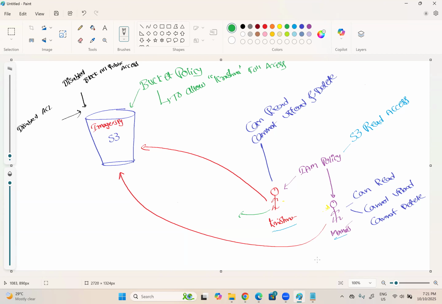This Krishna user can be allowed to upload, to delete, but currently he is not supposed to upload or delete. That is what the requirement is. And how will the Krishna user be allowed to upload and delete? Because of the bucket policy, right? Okay, so let us create the bucket policy.